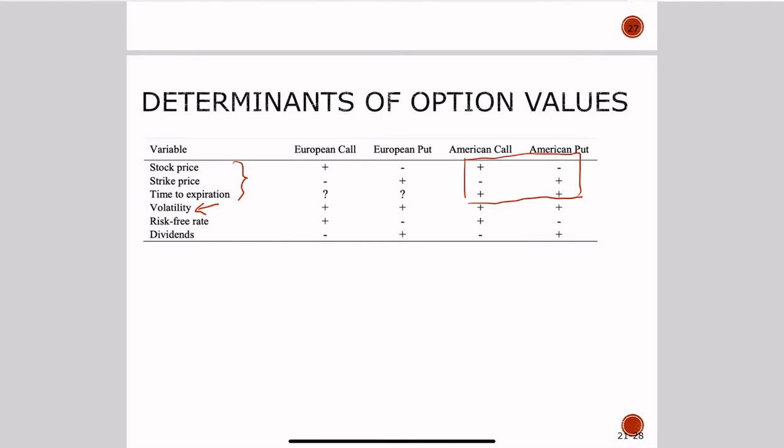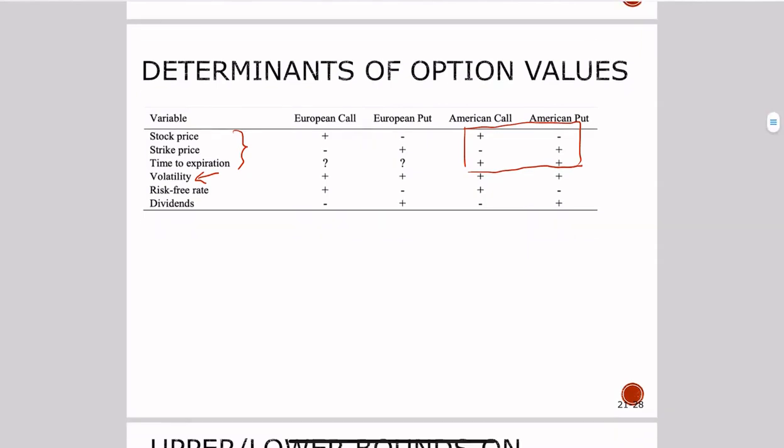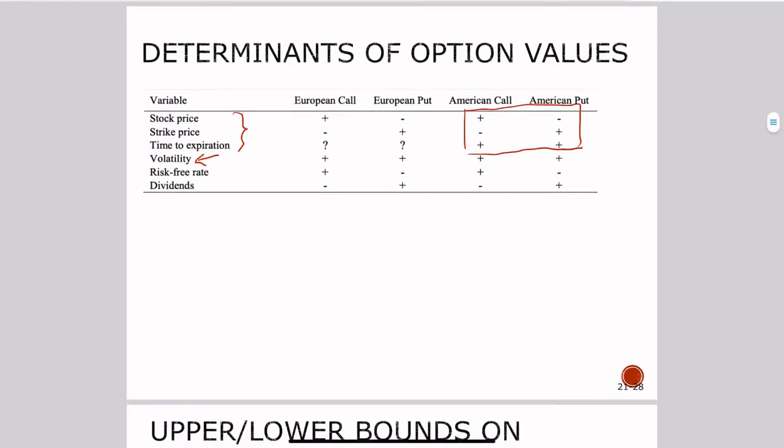And how do you understand this? Let me give you a numerical example which will tell you why this is the case. So let's say we're looking at a call, right? Let's say it's 1 year, and the call has an exercise price of $100. And then let's say we have two cases. In the first case, the stock price could be $90 and $150, with 50% chance each.